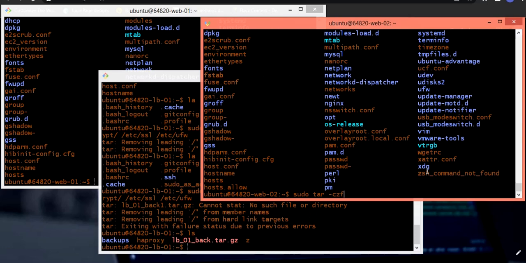So the way and manner in which you place the flags actually does matter. For easy remembering: C for create, Z if you want it to be a zipped file. But if you just want to archive it, you can just leave out the Z. The C option is saying create an archive. Z is to zip that archive. F is to pass in a file name. Then if you want verbose, you can put V. But I don't want that.